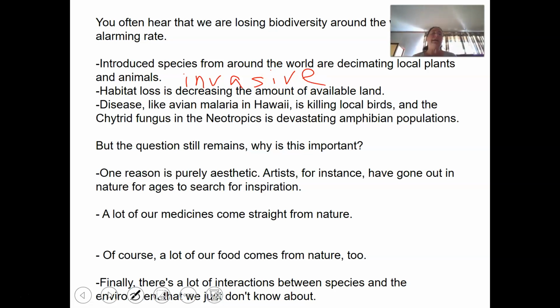And one that you may have heard about that's very common is kudzu. Kudzu is very difficult to get rid of. It came originally from Japan, and in Japan it does not take over plant populations. But because it has no natural predators over here in America, it can destroy trees. It can destroy other plants by just growing out of control, to where they end up kind of smothering the other plants. Kudzu is a vine, so if you've never seen it, you can Google it.